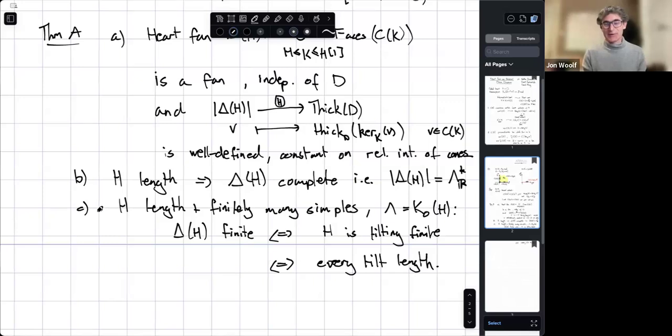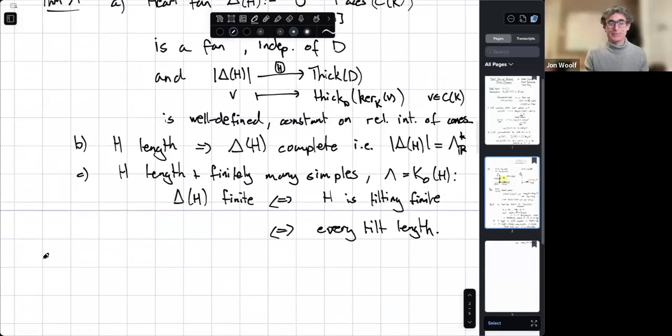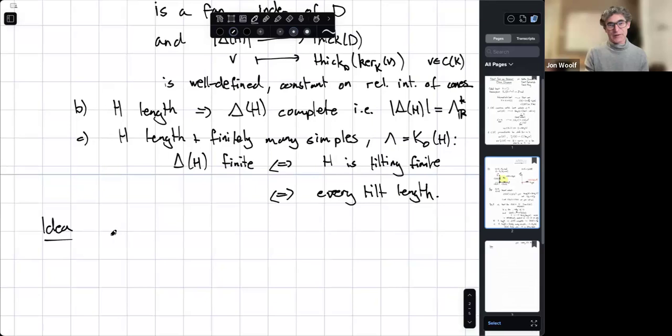Actually, it's part C of this theorem, and since he's here, I'll name check part of this that we messed up in the first version of the paper, and I think we've now got it right. But this looks like the easiest part of the theorem, but actually it's in some sense the most subtle. Okay, I'm certainly not going to give a proof, but what's the key idea? So the key idea is that you have to relate vectors in this lambda R star to tilts of H, and it's somehow well known what the relationship is.